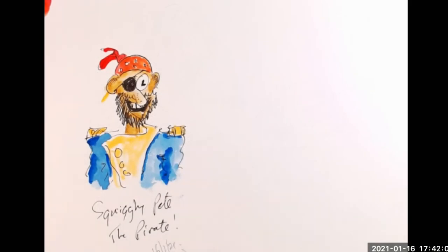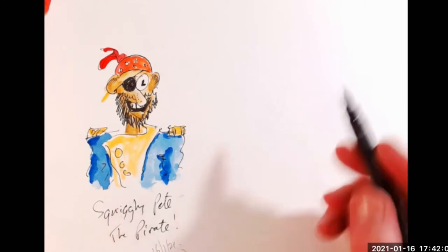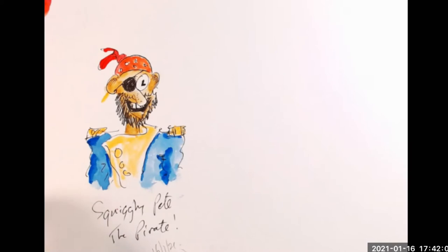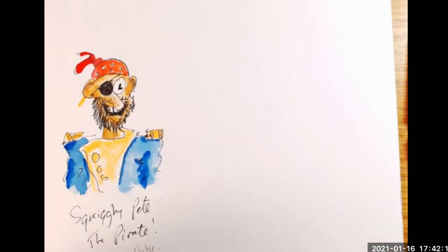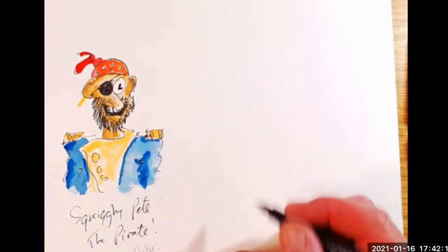Okay, so this is Squiggly Pete. There's one I've drawn already here, and I'm going to show you how to draw another Squiggly Pete type of pirate here. You know, you can make it anything you want, of course, but just in case you want to draw another Squiggly Pete, here's how we do it.